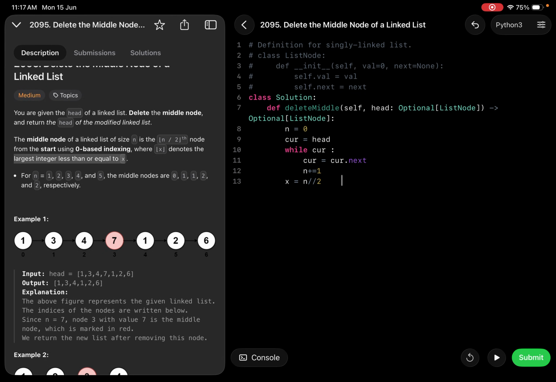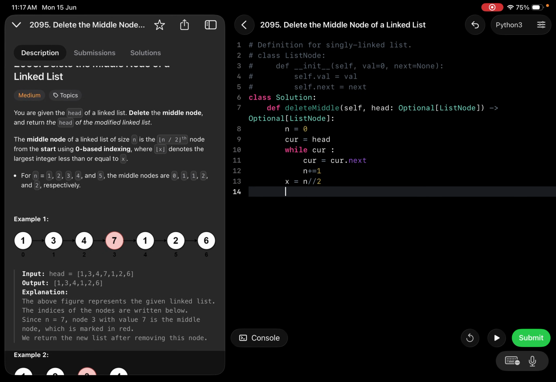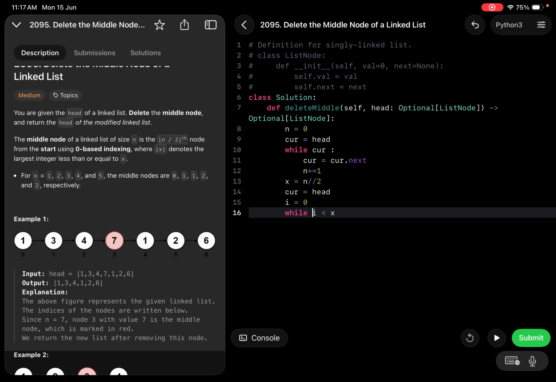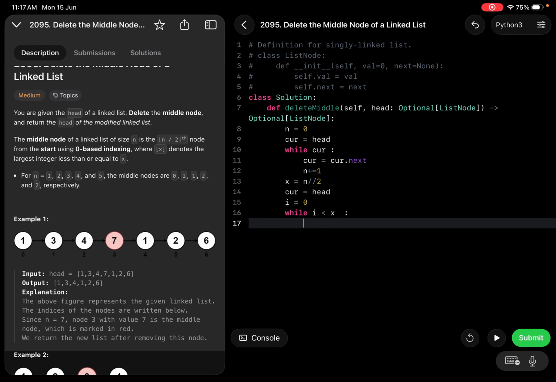And what I can do is iterate again from the head. I set current equal to head, and while i is less than x, with i initialized to 0, current equals current dot next.